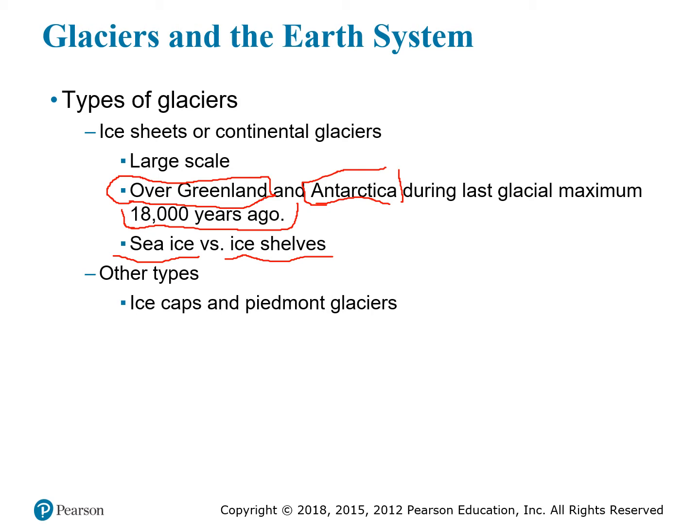Now there are other types of glaciers. There are ice caps. These are smaller areas, smaller scale in comparison to ice sheets. We can find those in places like Norway or Iceland. These are areas where ice completely covers the landscape, and a lot of times those can feed the other Alpine glaciers, or what we refer to as Piedmont glaciers. Piedmont glaciers are just glaciers that empty out into flat-lying land areas, and then the glacier itself expands into a fan-type shape.